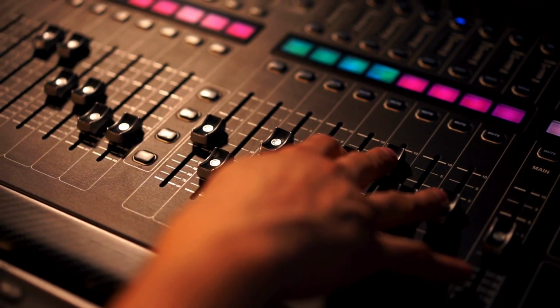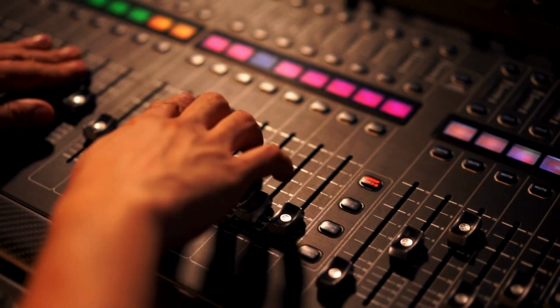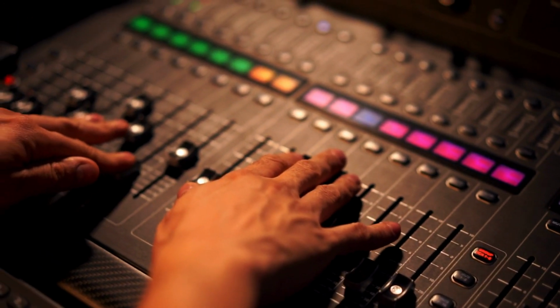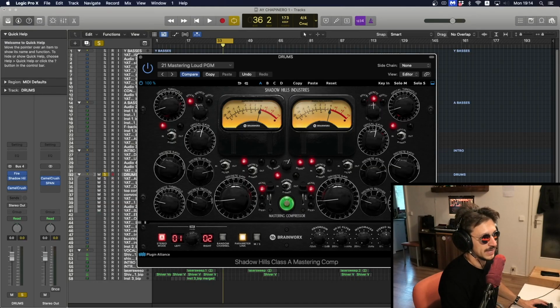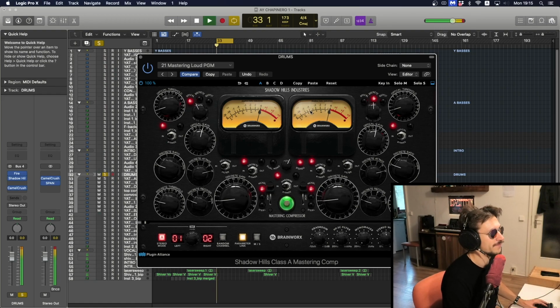Okay, this one is actually making it even louder than it was before, but it's not really compressing it, because what I showed you before was what a compressor does. When you're actually using a compressor for what it's supposed to be used for, it's taking that loud part down and then bringing the low parts up. But this one is basically, you can see I've got the mix up at 100%.